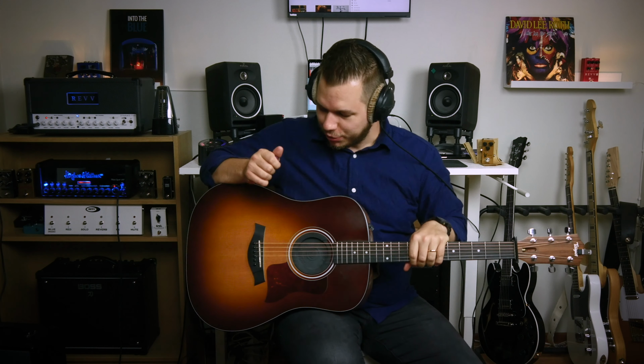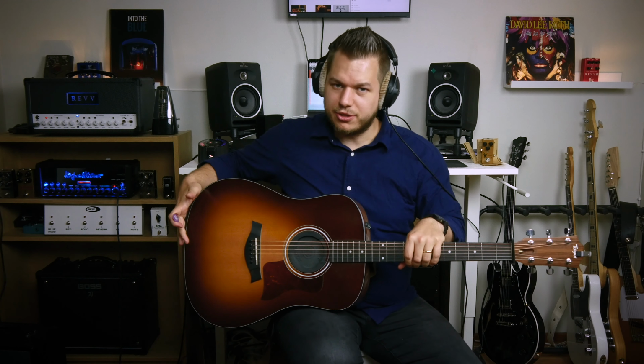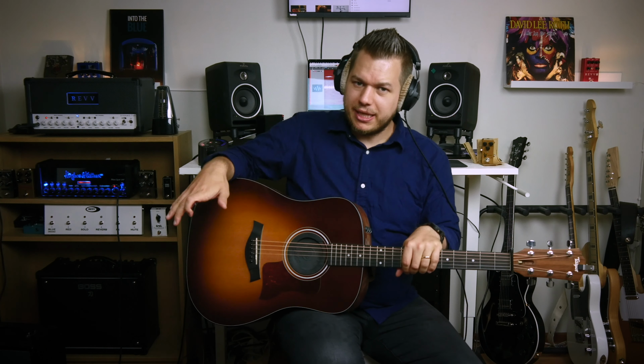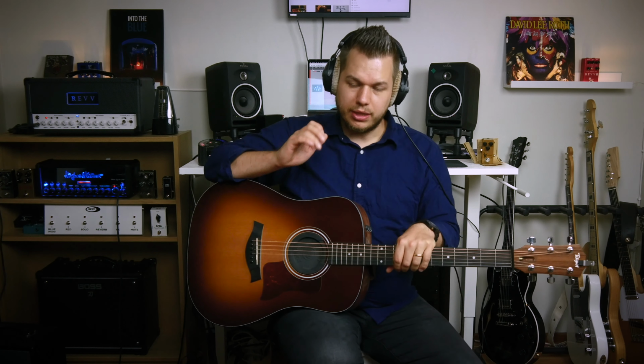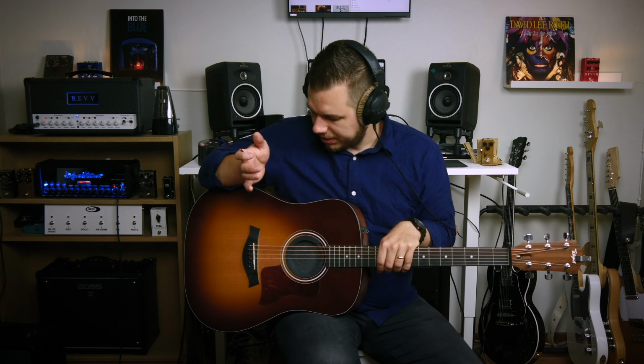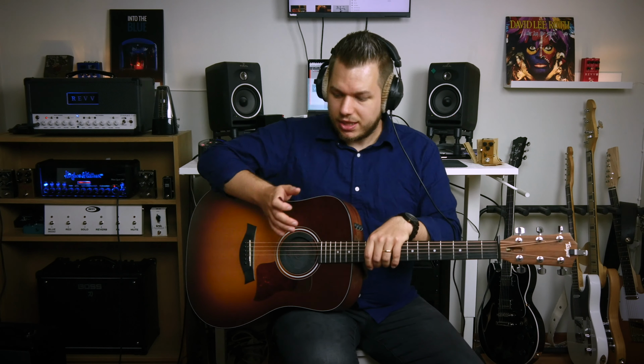Honestly, I was close to selling this guitar because I don't like the electronics on it or anything. Everything else about it is fantastic. It's a Canadian instrument. They know how to handle all the different climates we get here in Finland and stuff like that, because they have a fairly similar climate, but the electronics were always the downside of this thing. Otherwise I love it. Now? No way I'm selling this.